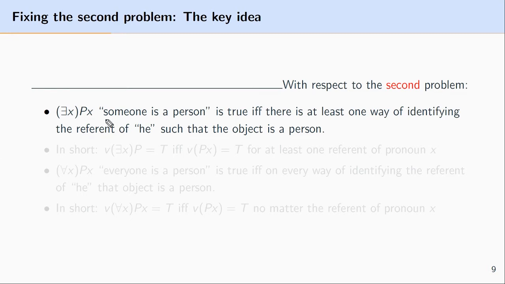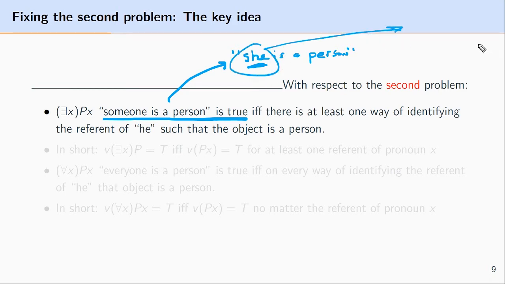The idea here is, let's say, someone is a person. We can say that this formula is true provided we take a simpler sentence that's unquantified and makes use of pronouns. So we say, let's say, she is a person. Now, we don't have a way of identifying the referent of she, but provided there's some way, that is, there's some referent of she in the domain, and this sentence comes out as true, then the quantified formula, someone is a person, is true.